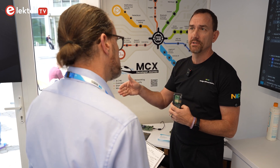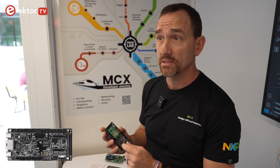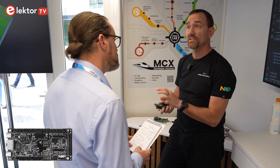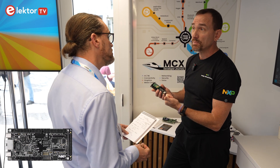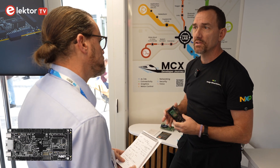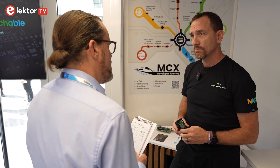So we're allowing customers to use the new MCX family with whichever tool they prefer. Is there an embedded debugger on these boards so I can set breakpoints and run code? Absolutely — this is a self-supporting board with an onboard debugger, so customers don't need an external debugger. The tools allow them to do all their debugging in Visual Studio Code; they can detect NXP devices, PE Micro, and SEGGER J-Link devices. In VS Code or Eclipse we have all common debug capabilities: setting breakpoints, viewing memory usage, viewing variables.